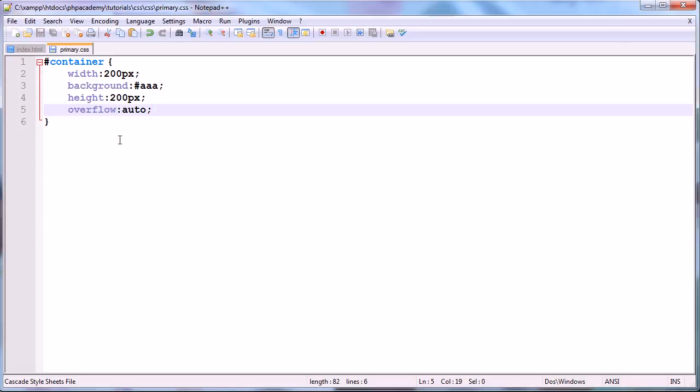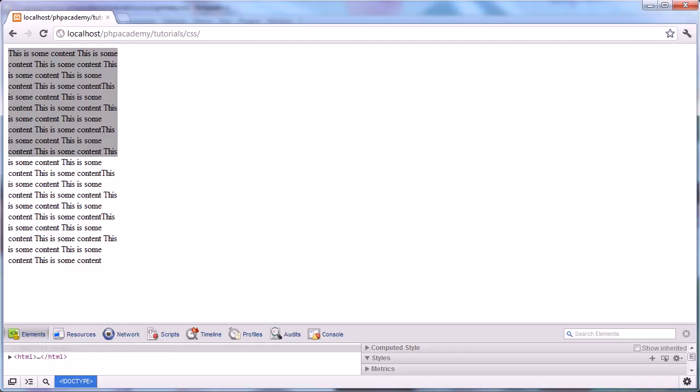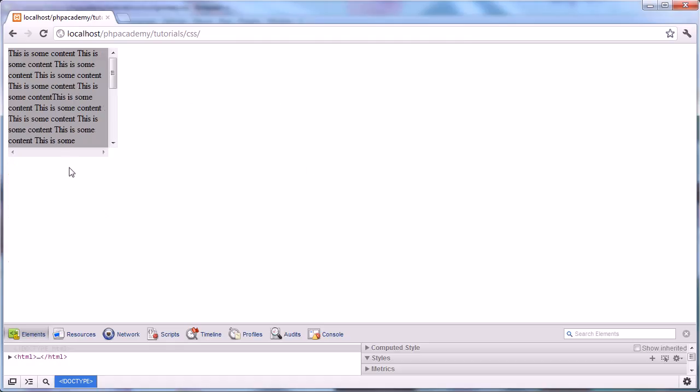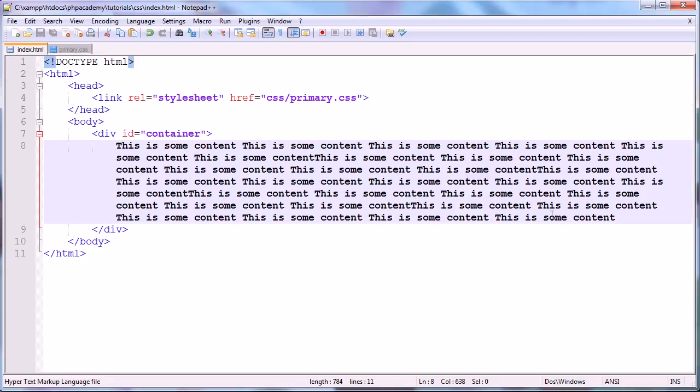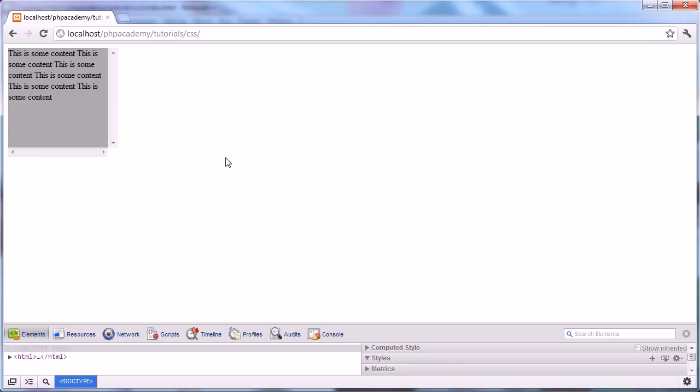Most likely you'll want auto, but if you always want to show the scroll bar, then you can do that. Now there is a trick we can use with this. Let's say we always wanted to show the scroll bar. So we would say, I want the overflow to scroll because I always want a scroll bar visible. Now we want to get rid of this one here. Let me just show you quickly what's going to happen if we have not a lot of content. So you can still see that these scroll bars are visible.